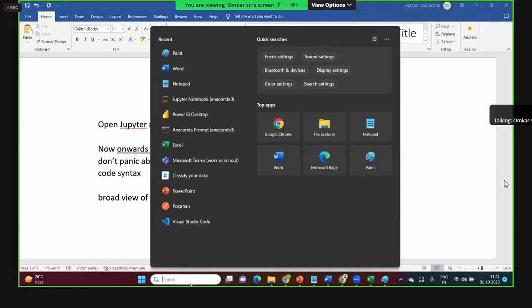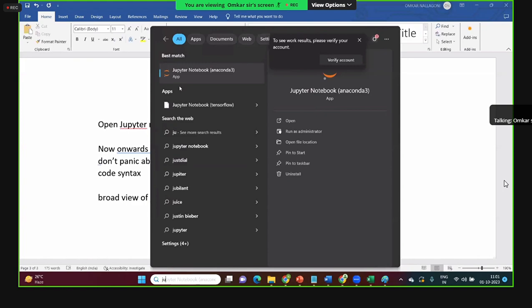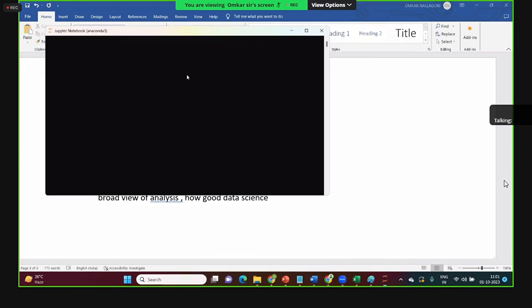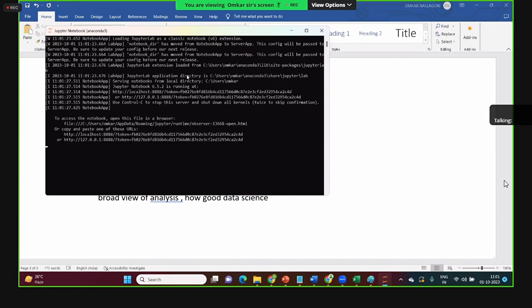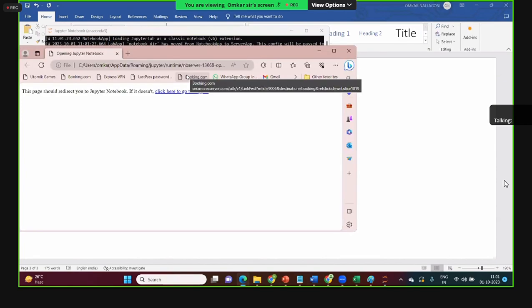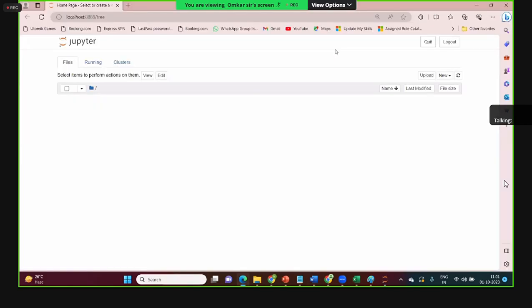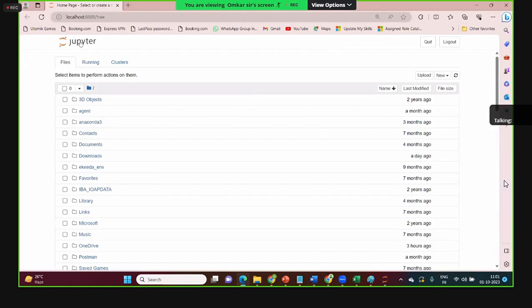So let's see. I'm opening a Jupyter notebook. So this is the Jupyter notebook view.